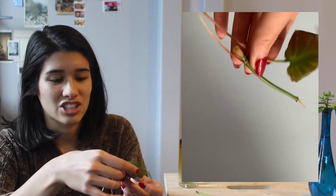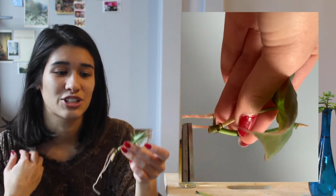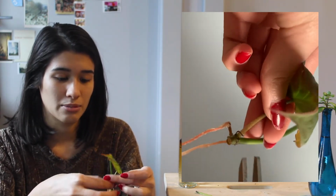There's also this extra piece that can be cut and a piece here that can be cut that's starting to get a little mushy. But this can hopefully be potted soon, whether it's back in the original to make it more full or as its own plant, whatever. But that is something that has grown roots, so that's exciting.